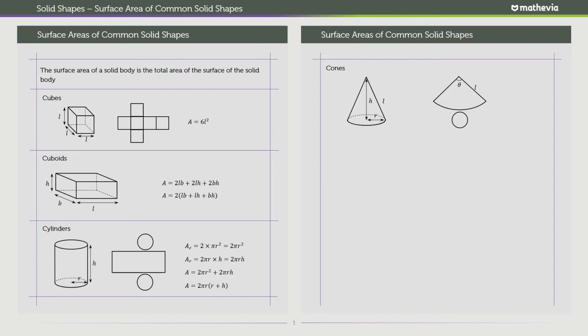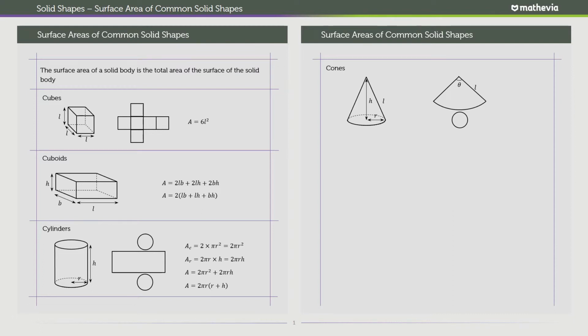Okay, now if you recall, when we're working for the volume of a cone, we make use of the height, the vertical height. And when you're doing surface area of a cone, you make use of the slant height. And if you're ever given the vertical height and radius, if you look at that cone there, you can see that the vertical height, the radius, and the slant height form a right angle triangle. So you just go ahead and apply Pythagoras' theorem. So h squared plus r squared would equal L squared.